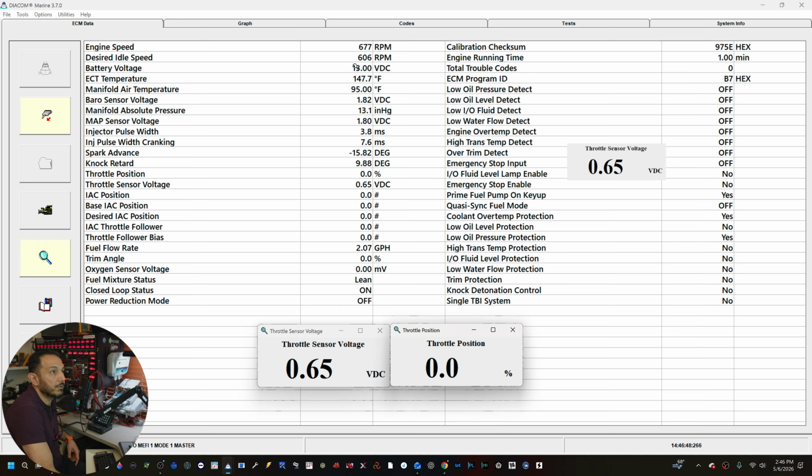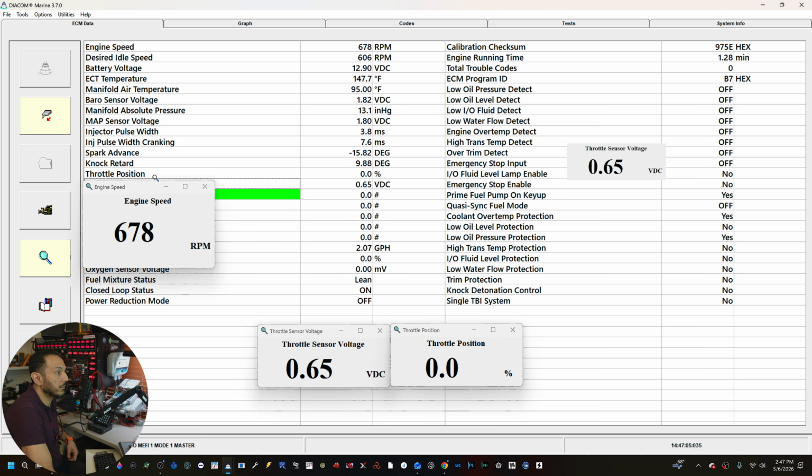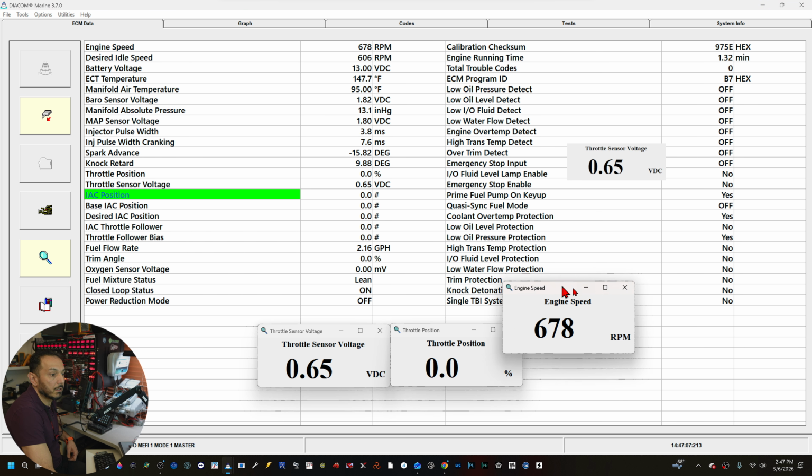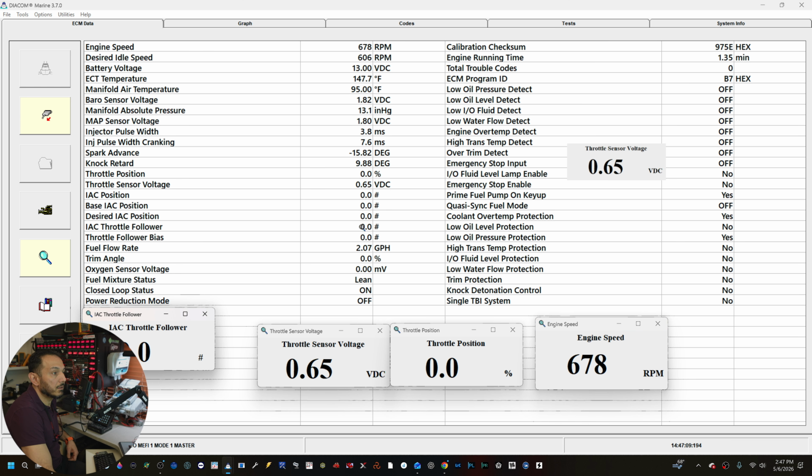We can see that little glitch again in the voltage. It could be my voltage supply, just changing a tenth of a volt here and there, but that's not changing anything. I'm going to put the RPMs. The engine speed right now is 600. Oops, let me reselect this. I'm going to put it here. Let me close that, I've got another thing showing in there. Okay, perfect. So we've got the engine speed.